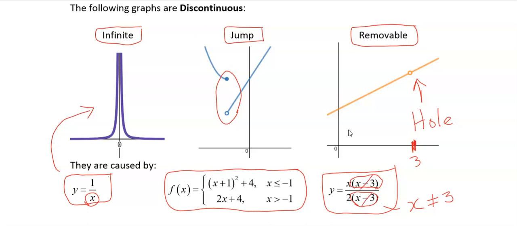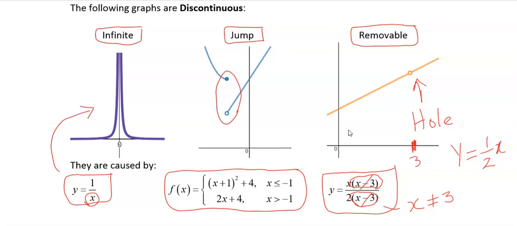Resulting in a function of just y equals x over 2, which is really the same thing as y equals 1/2 x. And that's a linear function. All right, that's a linear function with a slope of 1/2. And it would look something like the one there, not quite, but it would look something like that graph right there.